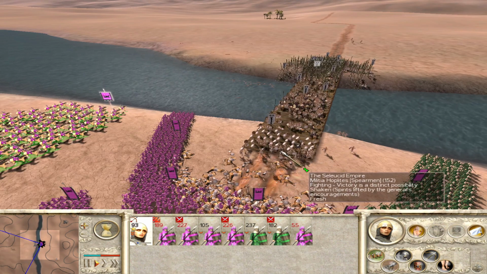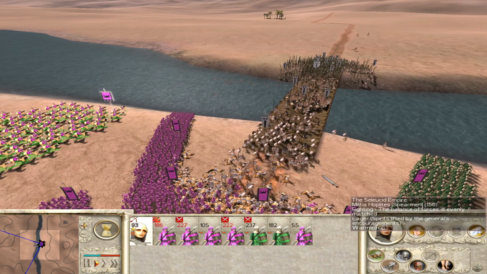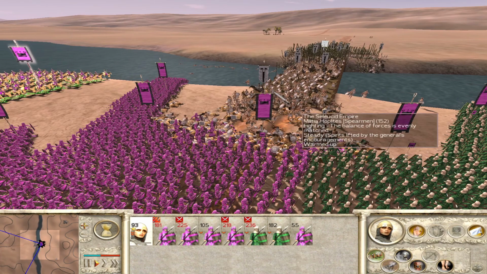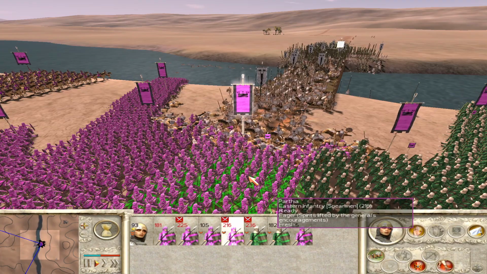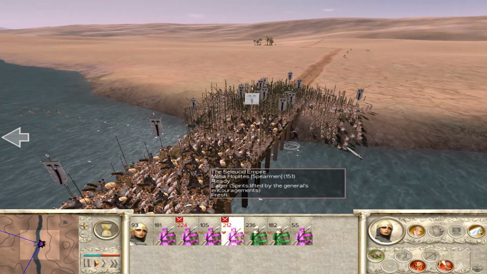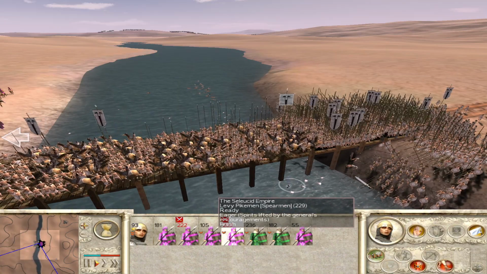So only the general is panicking at the moment. And then they have another missile cavalry unit. Yeah. And it seems our Eastern Infantries are eager to get into the fight. And it seems at least some of the enemy troops here are taking a swim. That's nice. Good for us.